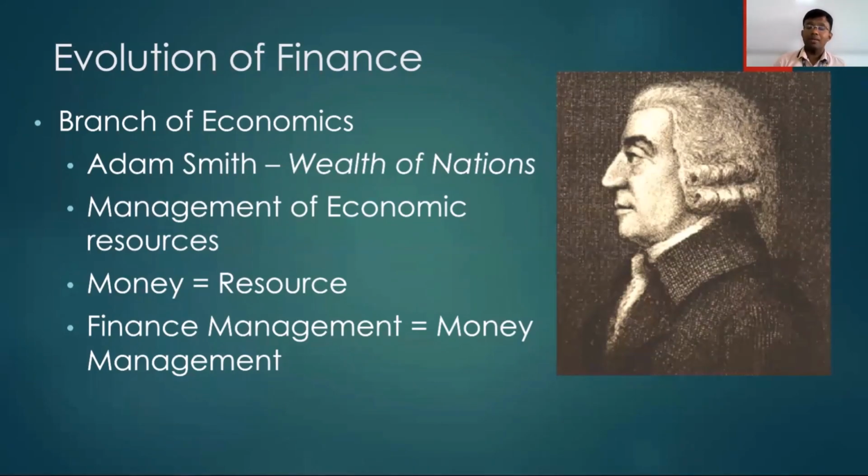So economics was a subject which dealt with management of resources. It dealt with management of land resources, human resources, and financial resources. So we are talking about money, and money was often considered as a resource, and management of this money resource is what you would be referring to as financial management. You have money, and that money has to be managed, and this management is what you would be calling finance management or financial management.